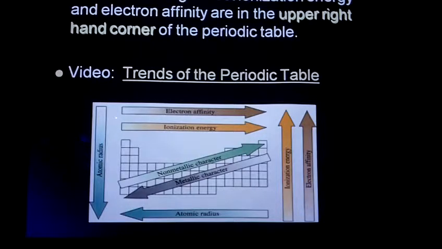But the point is that the upper right-hand corner of the periodic table is important because that's where the elements with the highest electron affinity and ionization energy are. Things like oxygen and fluorine. All those elements in the upper right-hand corner have a high electron affinity and high ionization energy. They also have high nonmetallic character. So as I move from lower left to upper right, nonmetallic character is in the upper right-hand corner, metallic character in the lower left-hand corner.